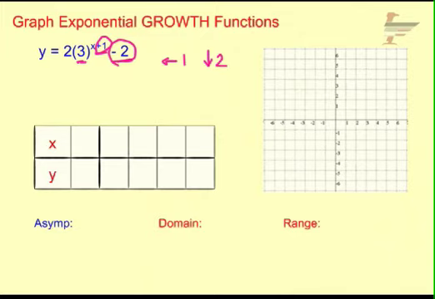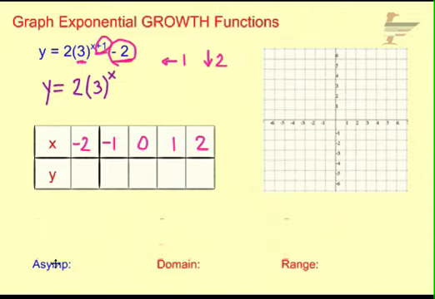If we look at this graph without the shifting numbers, the function where you have y equals 2 times 3 to the x power, we're going to do a table of values for that function. We'll get our points and then do our shifting in the end. So we have our -2, -1, 0, 1, and 2. We have to do the 3 to the x power first, because order of operations, we do that exponent, then we'll multiply by the 2.